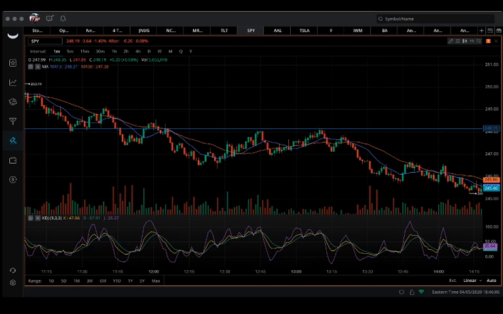Now, why is that a big deal? Well, the J-line measures the convergence and divergence of the K and D lines, which is surprisingly helpful when you're trying to identify, one, the convergence of a particular trend, which I'll go over in a minute, and two, the rate of change in overbought and oversold. It just makes it all the more obvious.